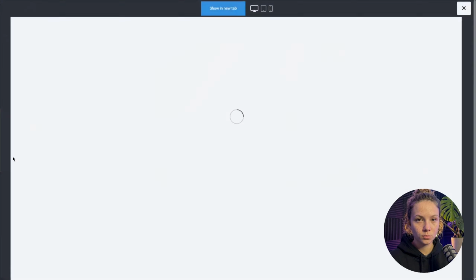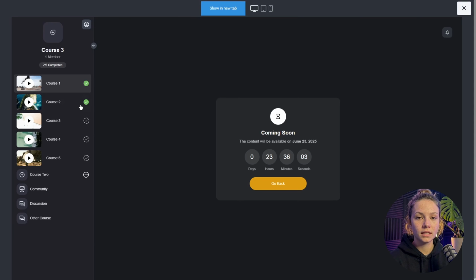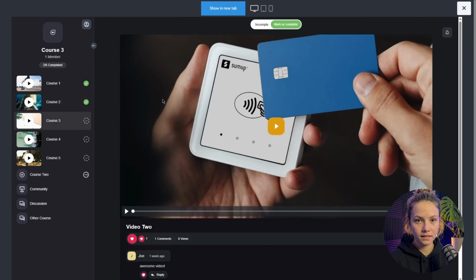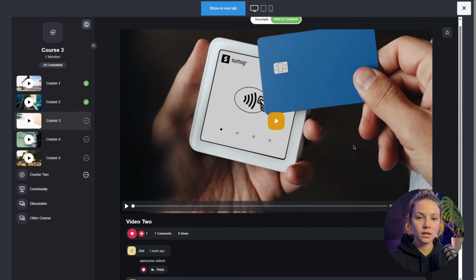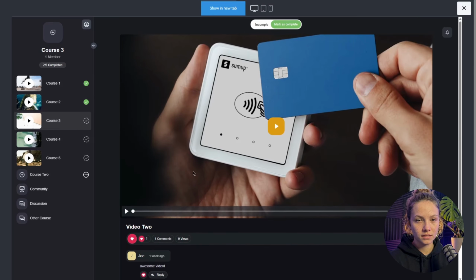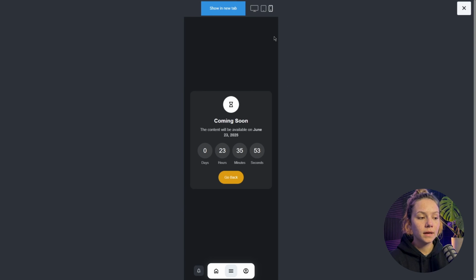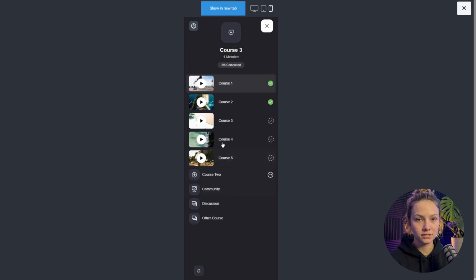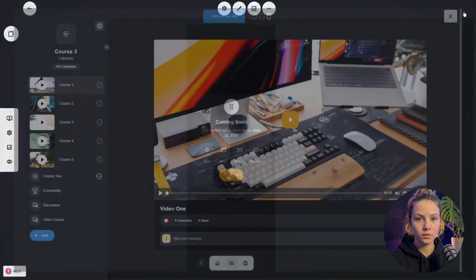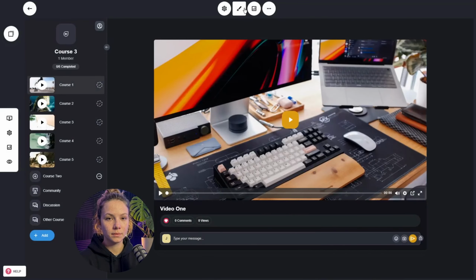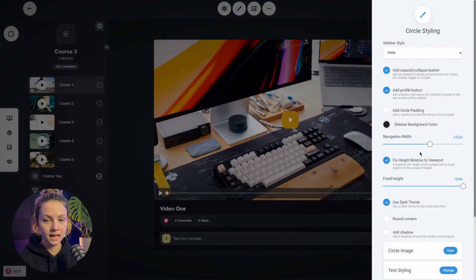Why? Because when you preview your whole stuff, it looks great. It takes the whole page and people can scroll, and I think it's perfect. It's also great on mobile because that works like an application. Everything goes from top to bottom relative to the viewport, and the navigation as well. Everything just works great as a mobile app. I personally like this setting, but again, it depends on where exactly you embed this circle. That will determine which setting you want to choose.